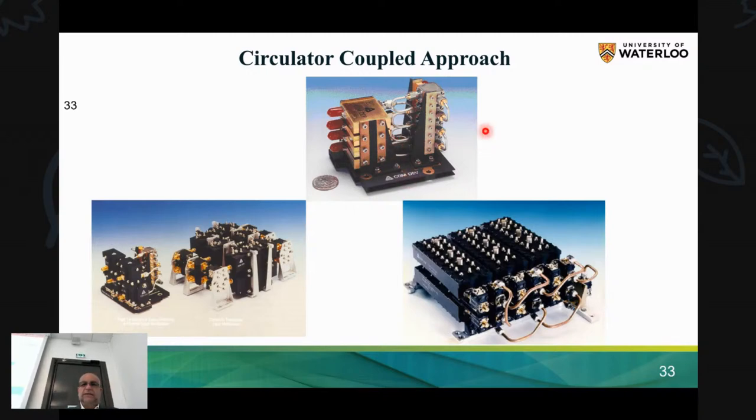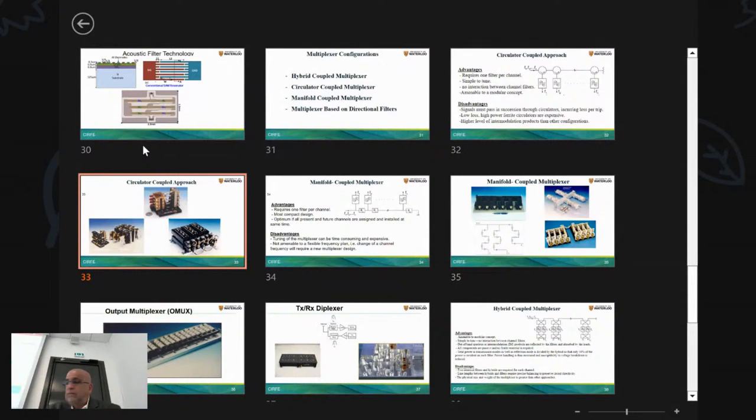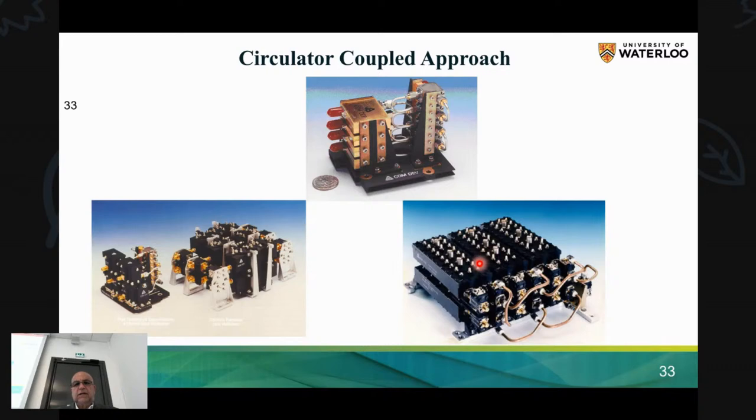You can see here, for example, you have four channels and four circulators. Here, again, you have six channels and six circulators. We built these things at COMDEV back in the old days, in the 90s, using these filters. For example, this is dielectric. This is dielectric. This is dielectric as well. So it's just circulators and individual filters. You design the filters well on their own, and you connect them with circulators. You end up with it, no issue.